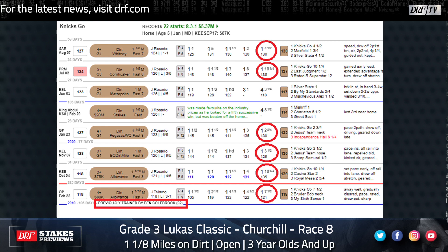Since he switched to the Brad Cox barn, especially at two turns — his lone not very good race at Belmont Park in the Met Mile, he didn't run very well even though he made the lead. I believe that Saudi Cup was also one turn. But stateside around two turns, he's been unbeatable — he's won all six of his starts and none of them have been particularly close. When you're running in the 130s, you're almost always winning here in the US. Very few horses have consistently run faster than him over the last 10 years. He's obviously just head and shoulders above this group on paper.